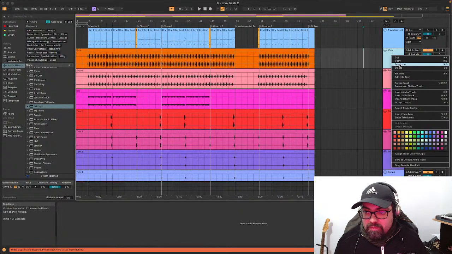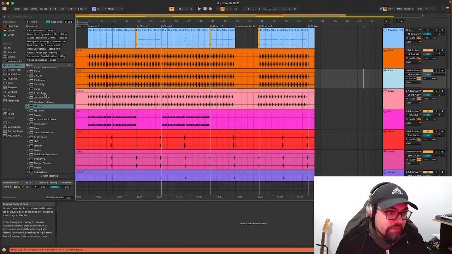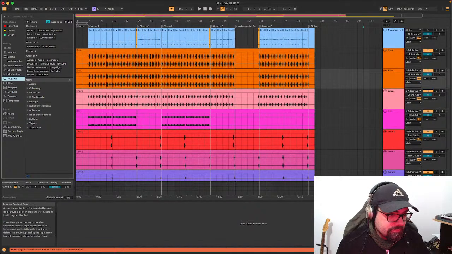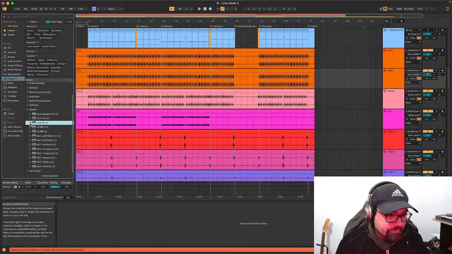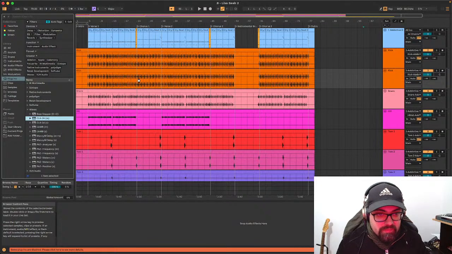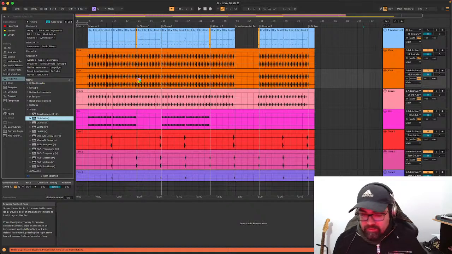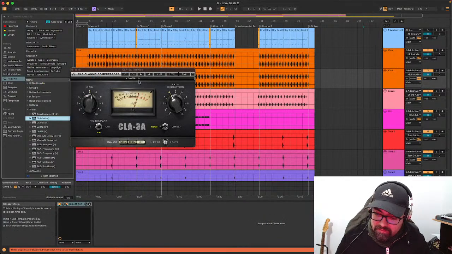So let's duplicate this track. We're gonna completely compress the second kick with this CLA mono. So I'm gonna do that on this one. I hope it doesn't fail like it failed me last week.